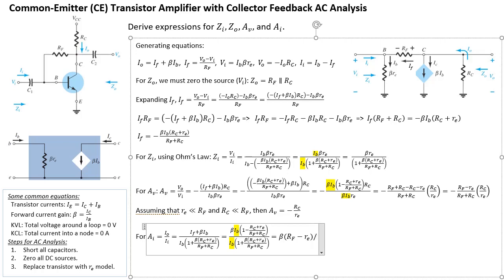And all that is going to be divided by, here I'm also going to simplify a little bit, in the sense that this is going to be RF plus RC over here. So divided by RF plus RC. Remember, even the numerator has an RF plus RC in its denominator. So basically, the RF plus RC of both top and bottom will disappear. We'll cancel each other out. Then plus beta RC plus RE. So I'm going to write beta RC plus beta RE, just expanding out beta in this term here.